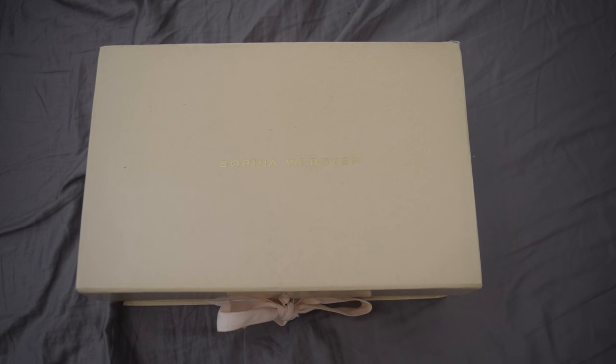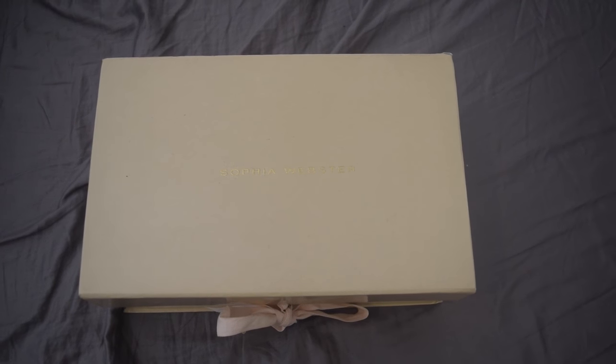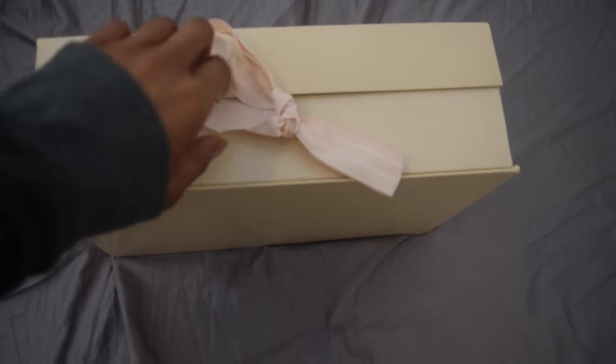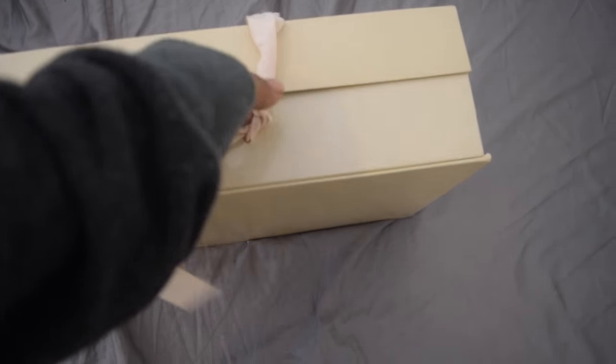So I'm going to unbox these Sophia Webster shoes and show you the dress that I styled them with for this wedding. So it comes in this beige box with gold writing that says Sophia Webster, and it has a pink bow. So now I'm going to go ahead and unfasten the bow and let's see what's inside.